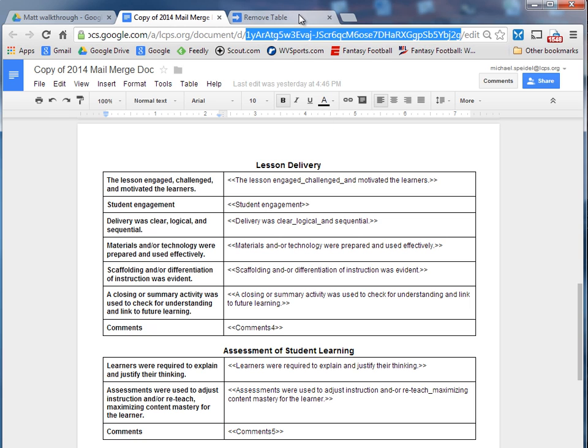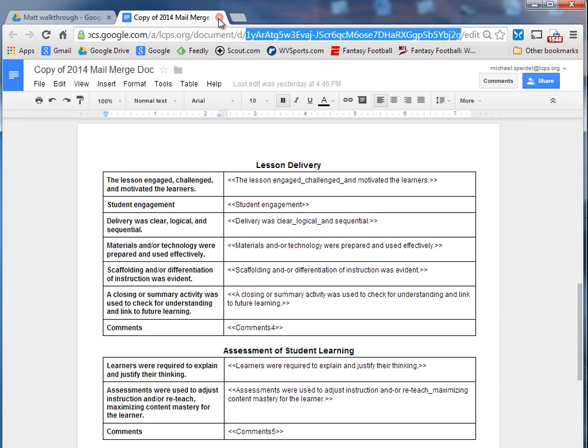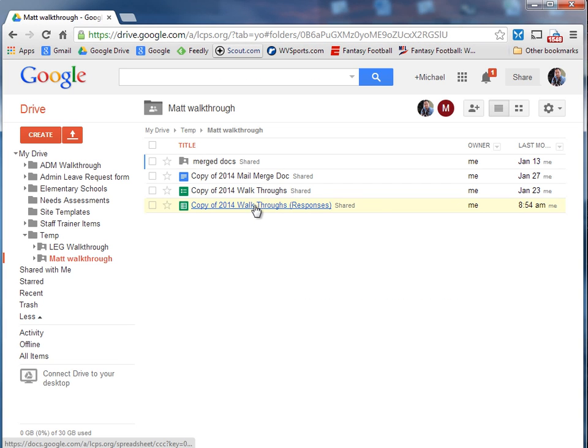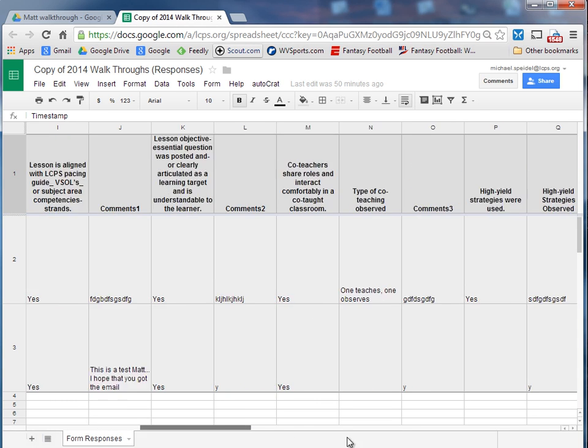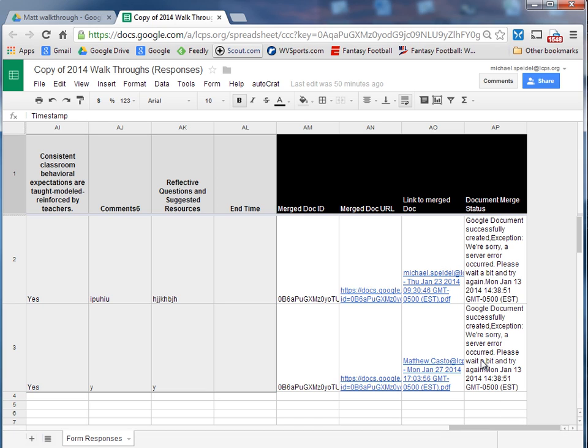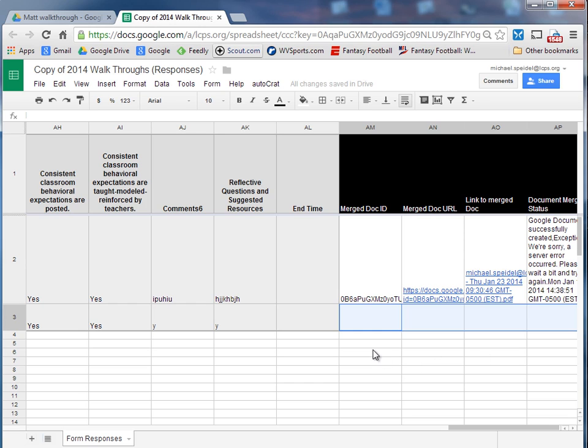The way that you can test it is, I'm going to close out all these tabs. You don't necessarily need to. I'm going to go back to my response document and scroll to the far right. And those errors are still there, but that's okay. What we're going to do is clear where these four black cells are. I'm going to clear this text out. And now I'm just going to ask Autocrat to run again.